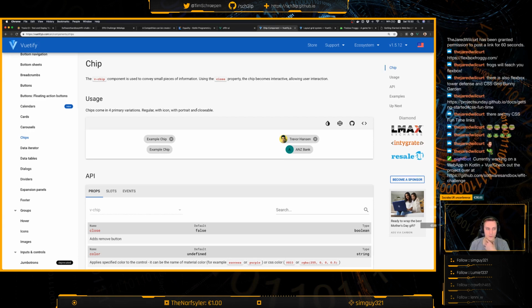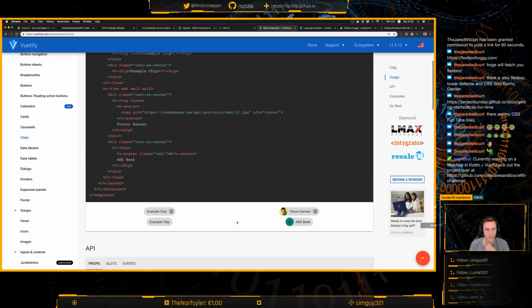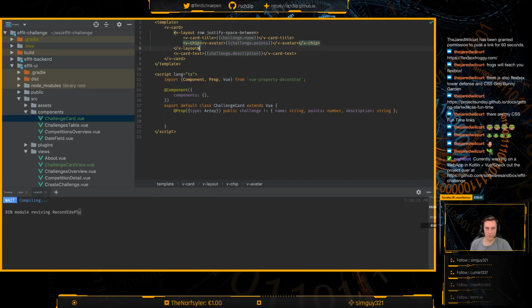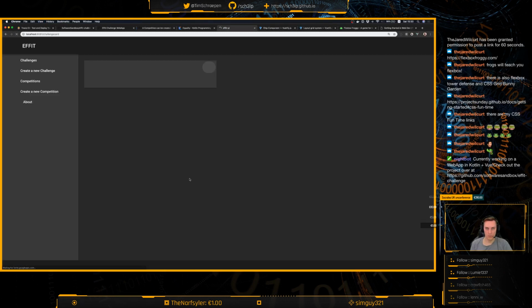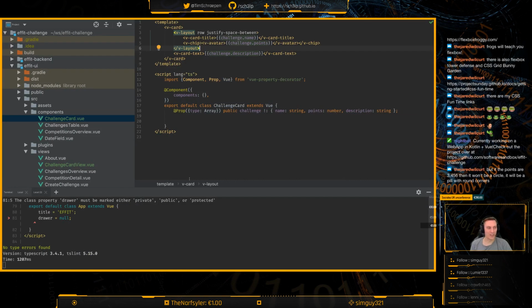Portrait icon and closable. Maybe this. What does the ANZ bank thing do? Avatar class. Maybe just do this. Avatar. You know, cheat our way around this. I guess no cheating.